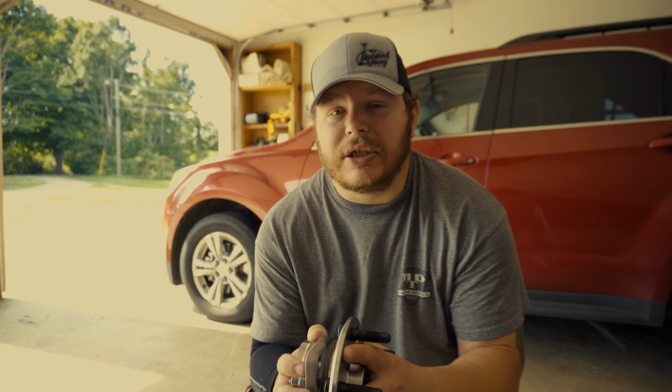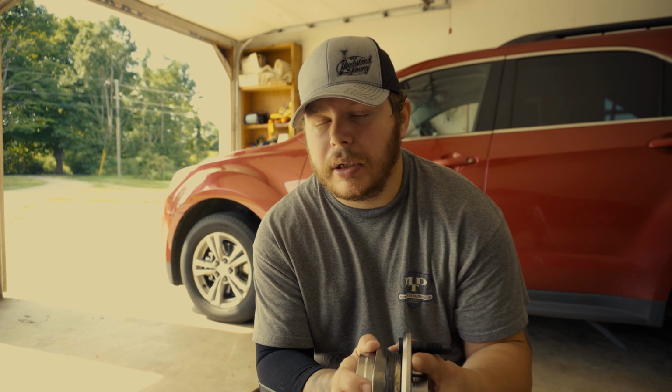About a year ago, I bought 2 of these, and I did the passenger side and never got around to doing the driver side. About 2 months after doing the passenger side, that warning came up saying that I have no all-wheel drive and traction control and all that doesn't work. The reason why I'm doing this now is because my transmission is now shifting weird, which is a TCM problem, but this could also be part of the problem as well.